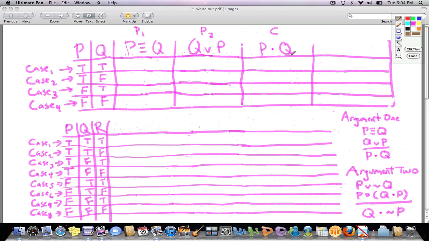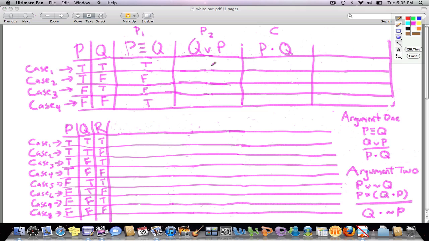We don't need this 3rd column here because we have 2 premises and a conclusion, so let's just set that aside. Incidentally, I'm not going to work on the bottom table here either because we don't have any arguments with 3 sentence letters. In particular, we don't have any with P, Q, and R. All right, so P if and only if Q is our basic definition. P and Q are both true, it's true. If P is true and Q is false, it's false. P is false, Q is true, it's false. And when P and Q are both false, it's true.